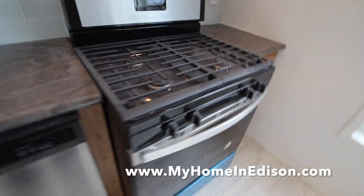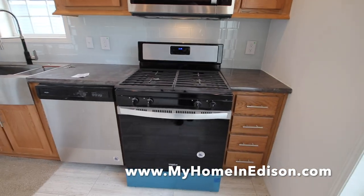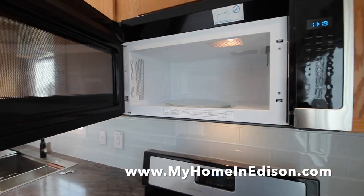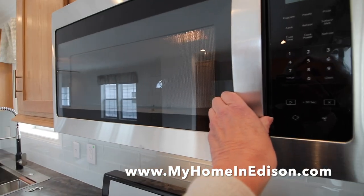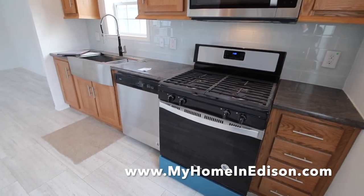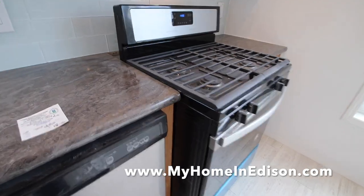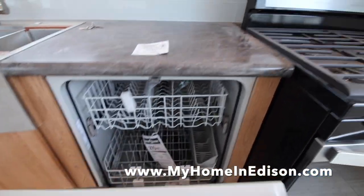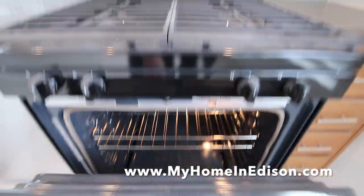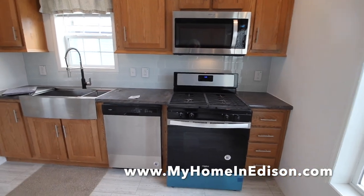The stove is pulled out a little bit — the gas people were here. You've got drawers on this side of the stove and a brand new microwave. These are Whirlpool appliances — you've got four Whirlpool appliances. During COVID we had no choice but to accept the stainless steel upgraded package at no extra cost, which was a plus. You've got your dishwasher, your oven and stove — all brand new, no one's ever lived here.